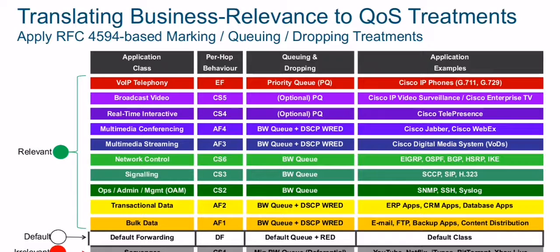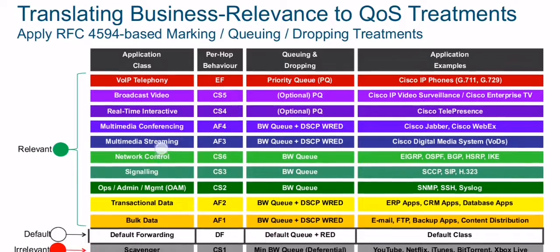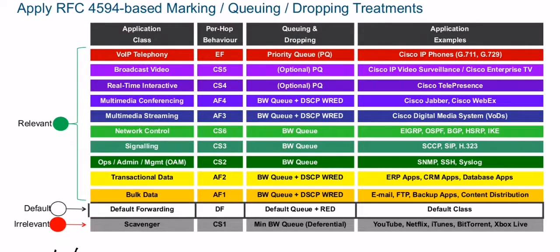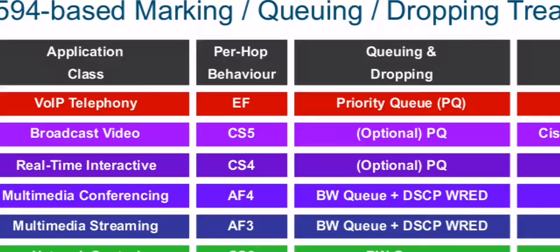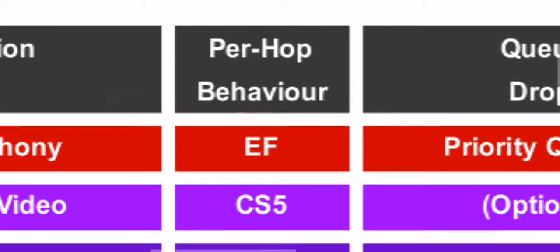RFC 4594, and well, basically that's what we're looking at. Those are classes, up to 12 classes by default. That's what Cisco recommends. Cisco recommends 11. The Telecommunications Union created 12 classes, and they are called per hop behaviors. So as we can see here in the table at the top, it says per hop behavior.